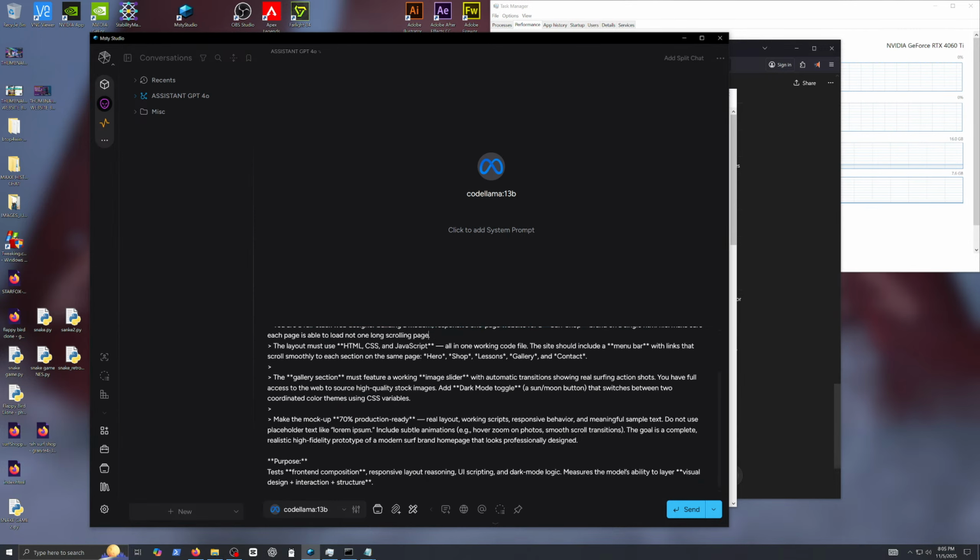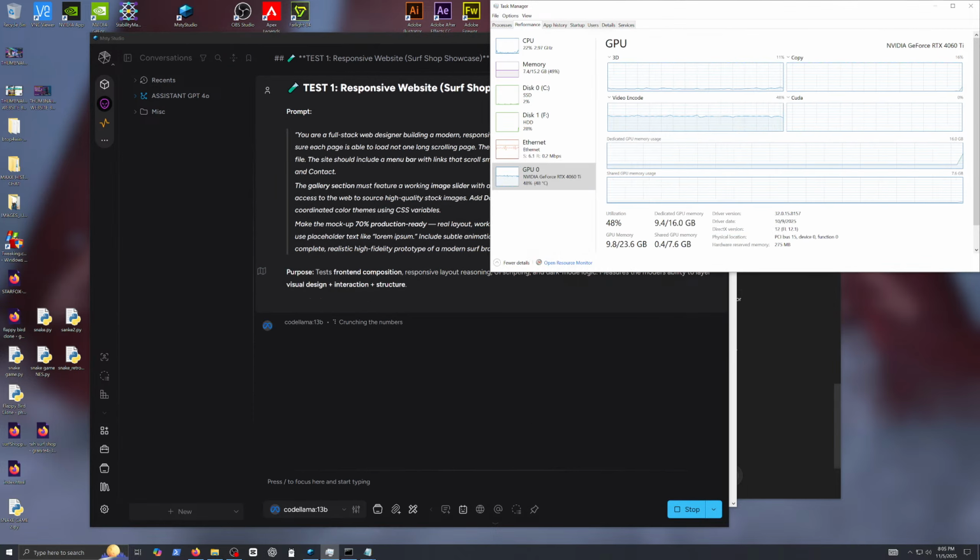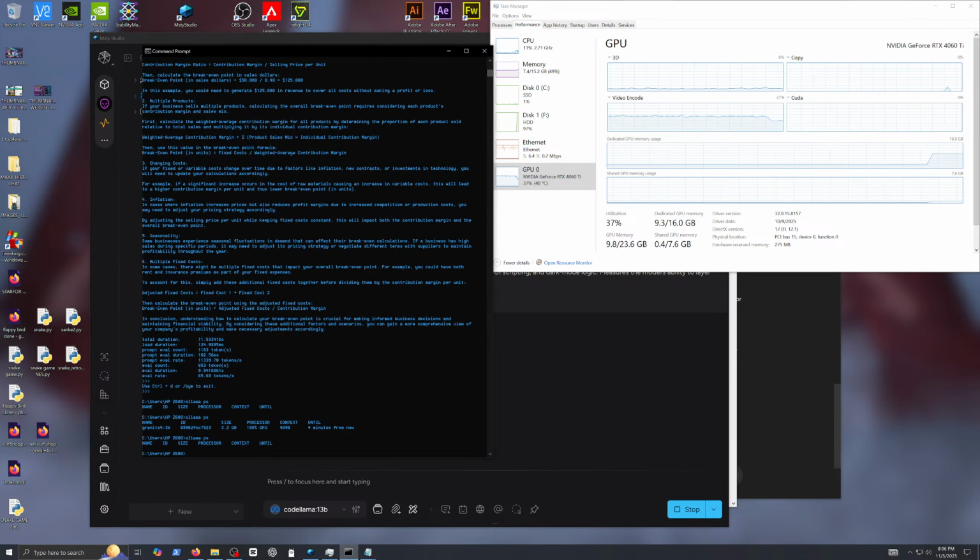Well, let's see if it'll do it. This one's going to be the Code Llama 13B. Since this has all been trained on code, we're going to see if we can put that in. Now I've got to check if they're both loaded.